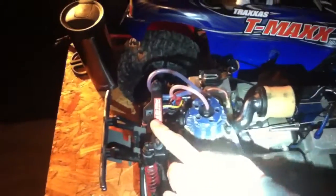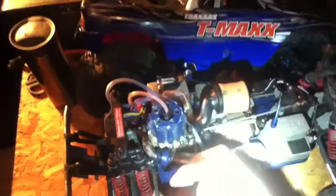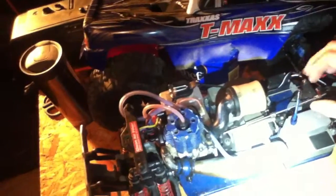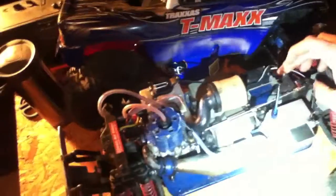It uses an easy start wand, but I need to get a new one. I also need to get a new one-way starter bearing, because you'll hear it — it just is not starting. My buddy and I pulled it apart twice and found that cleaning it fixed it both times, but we're just going to replace it because it needs to be replaced.